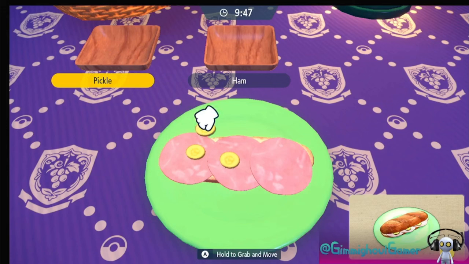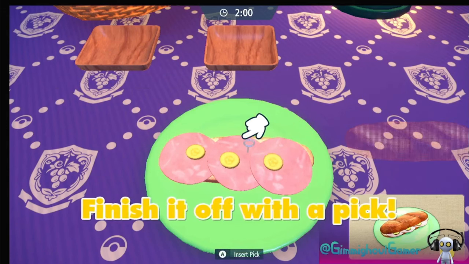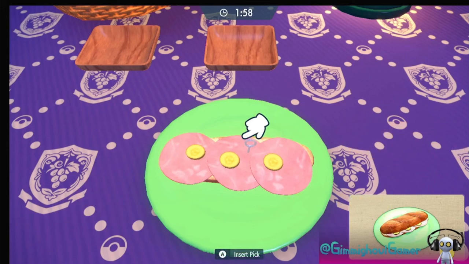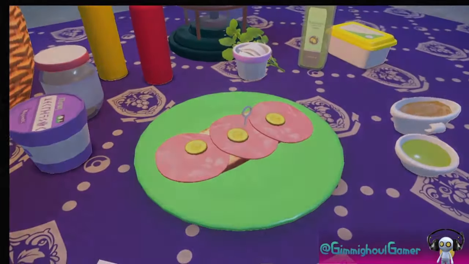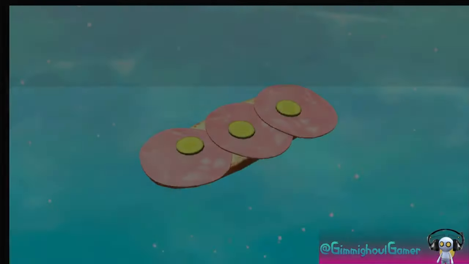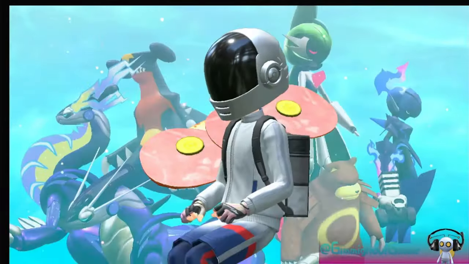Boom. Boom. Get rid of that. Throw the pick. Beautiful. And what this is going to do is just give us that normal encounter one.